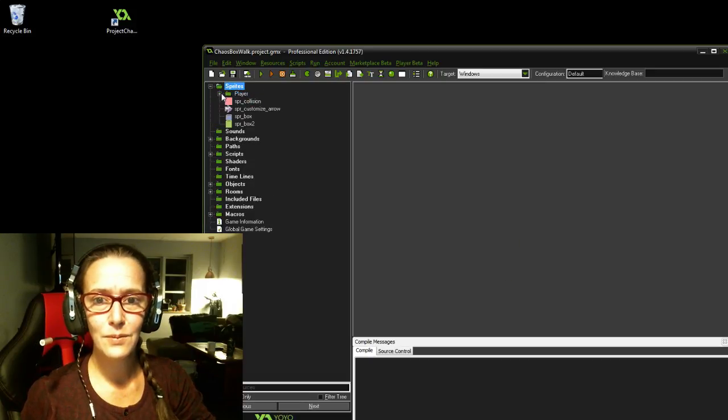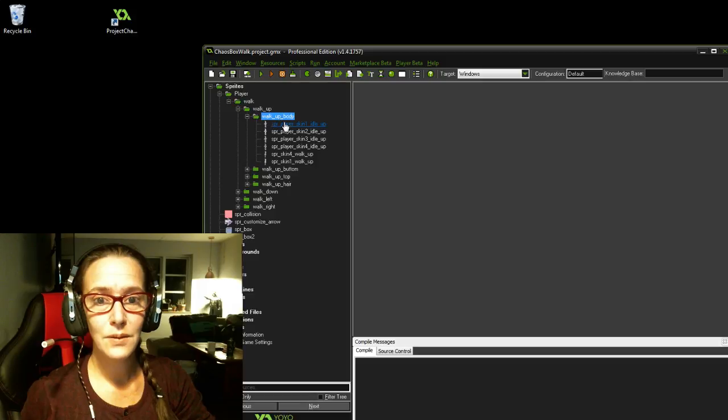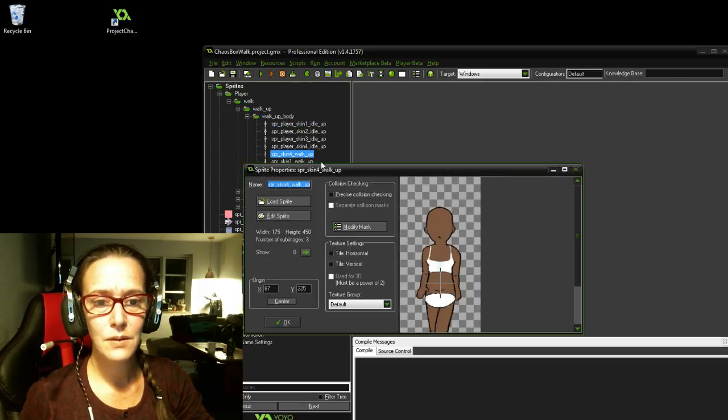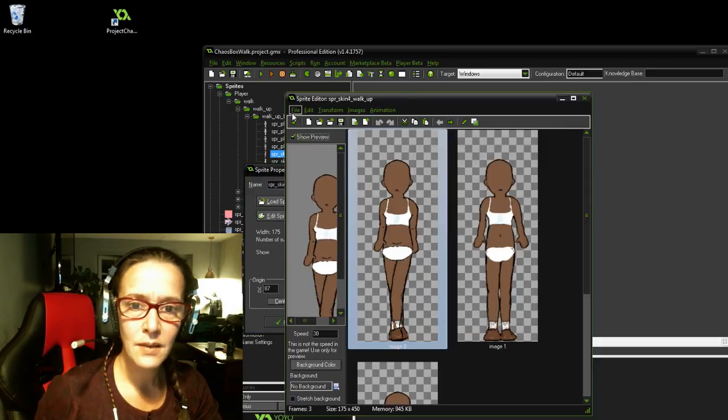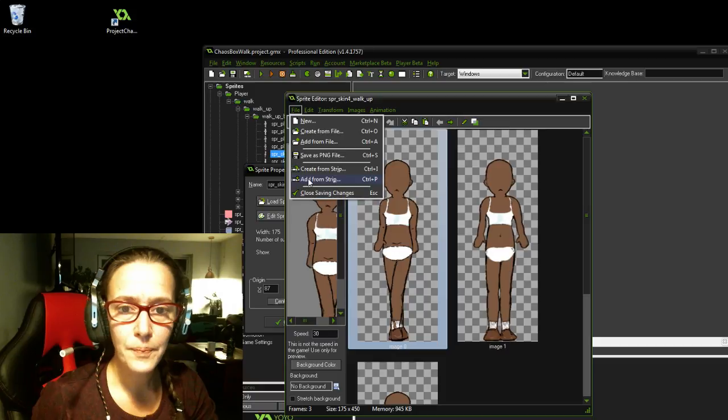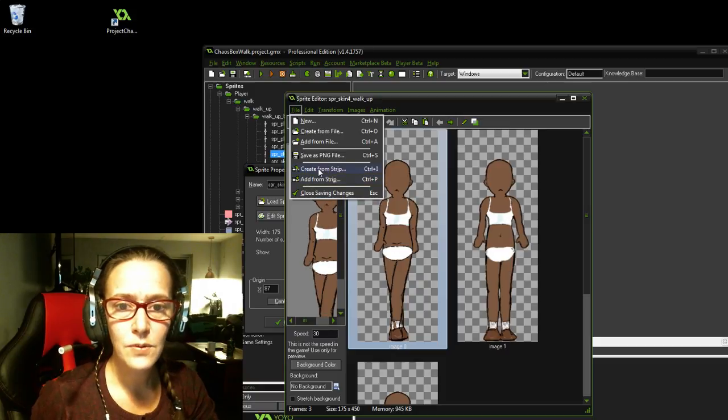There we go. Clear. Walk. There we go. Must be this one. Edit sprite. Yeah, there we go. Now let's go in and see what I did here. Create from strip.